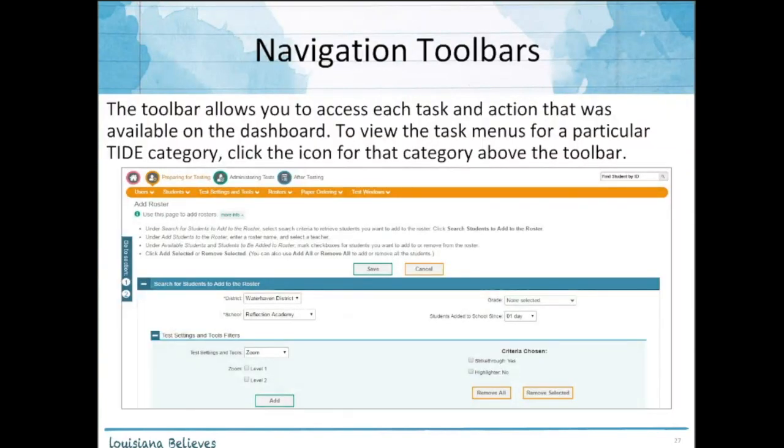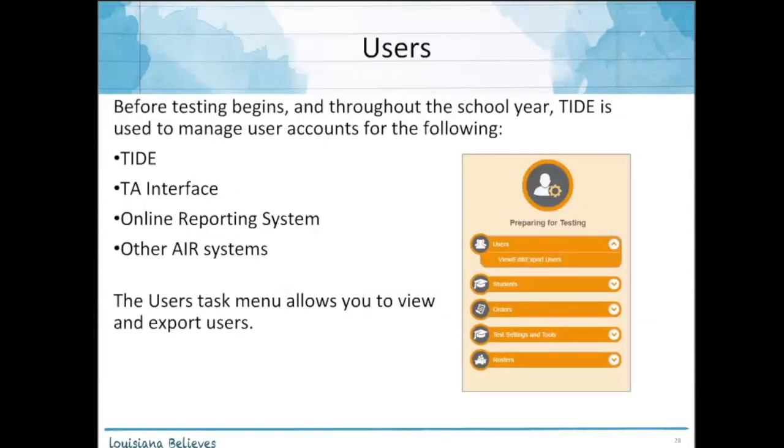When you log into TIDE, you click on one of the drop downs. It'll bring you to the next screen, where it will just flip the things from being side by side to being across the top. It's the same thing, gives you the same drop downs. You can complete the same functions as there. All right, let's go through the functions now.